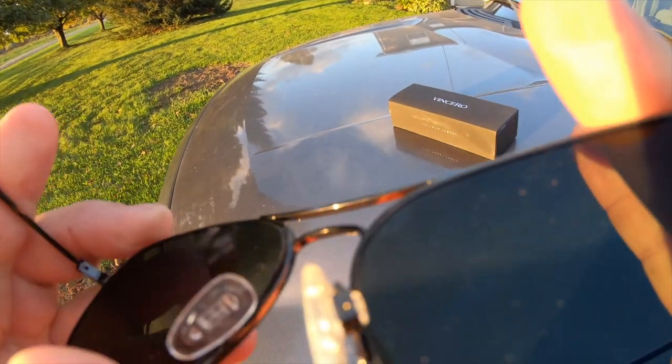First thoughts sitting on, actually wearing them — I like the nose pieces, they sit pretty good. They actually wrap right around the back of my ear and hold them there pretty good. I'm not going to lie, I really like these. They feel stout, I like the color. The nose pieces are nice, almost like a gel piece there. This wraps right around the back of your ear and seats them — they're not going to fall off your face. These are impressive, really impressive.